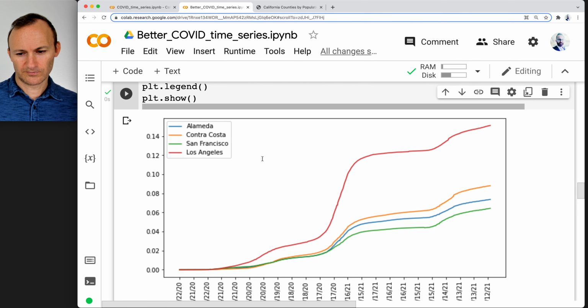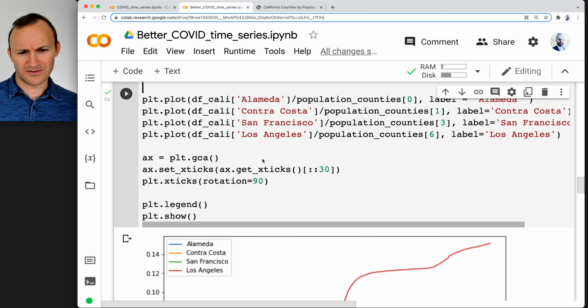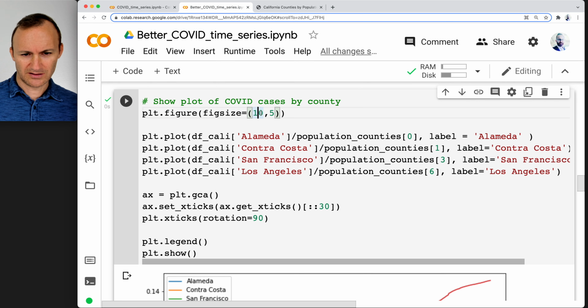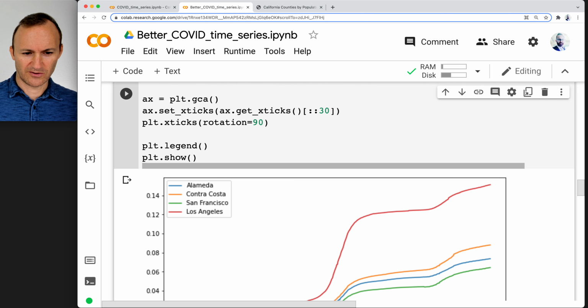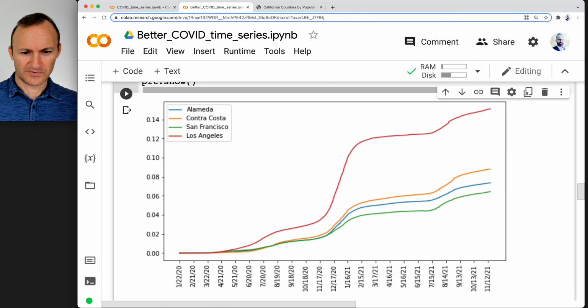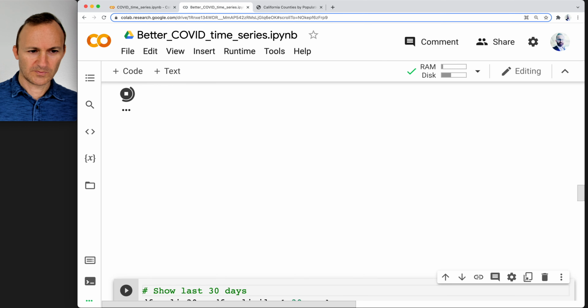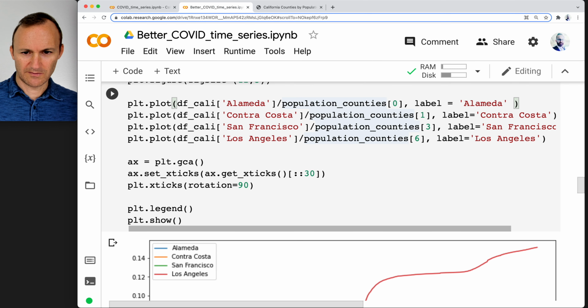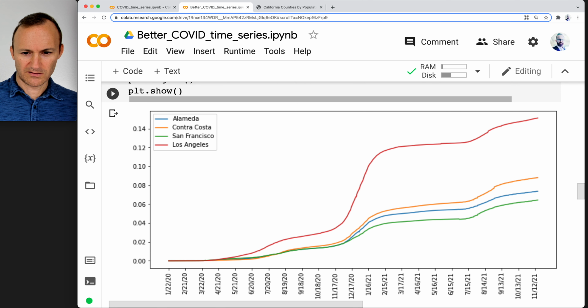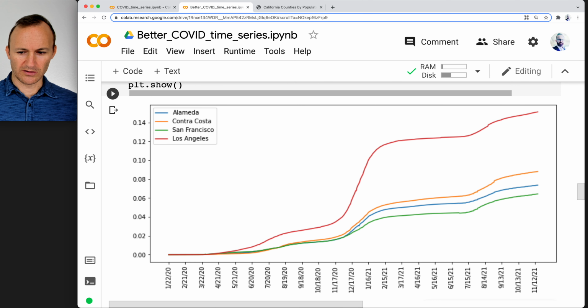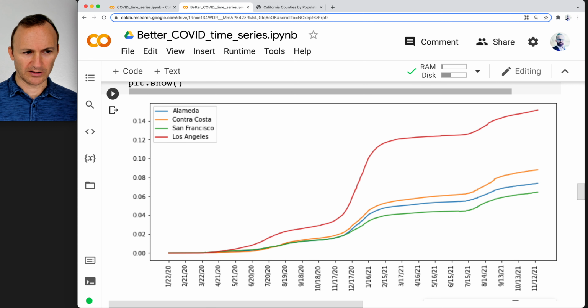For dates, I mean, use what you can, right? I could try even like 12, and do I have any vertical room? I'll keep it so you guys can see it, maybe 12 and 5, right? Yeah, look at that now. See, now the dates are more legible because they're spread apart even more.